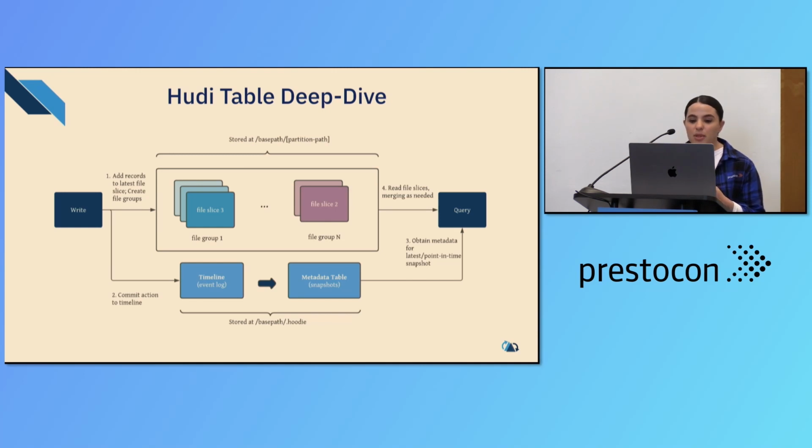Now in the diagram, the metadata table comes after the timeline. The metadata table is different from the timeline, and in fact, it's an internal merge on read table in the Hudi data table. And the metadata table is a central place for all the files' metadata. So when a commit happens, the metadata table equally gets updated as well. You can think of the metadata table as a big index.